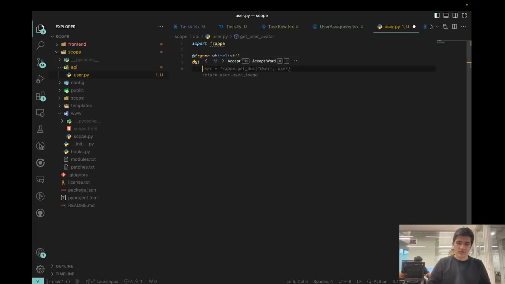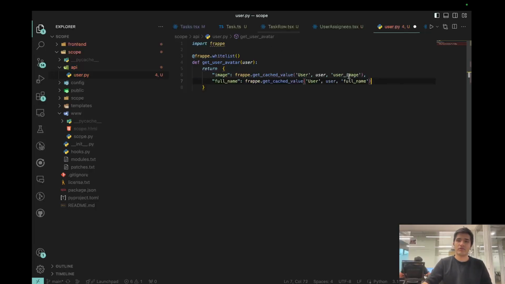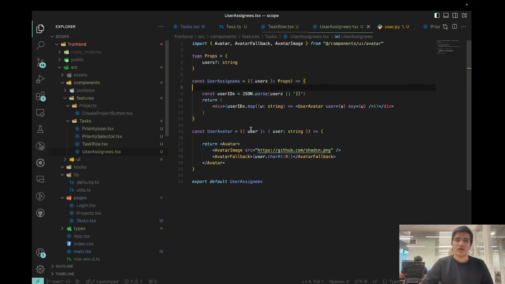So we'll return the image, right? Using Frappe dot get cached value user image, and full name will also be this, right? So we return the image and the full name, and we call get user avatar in our API call.